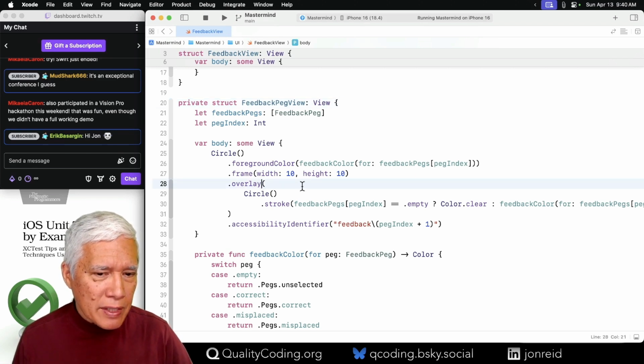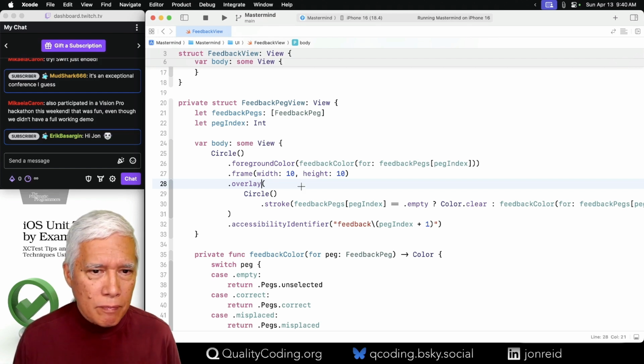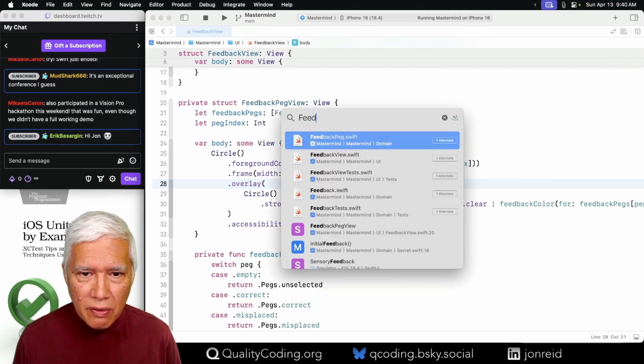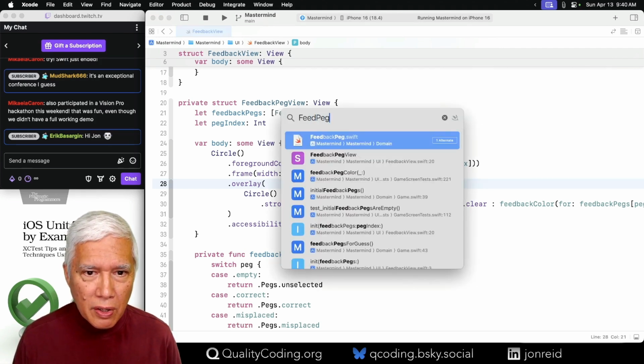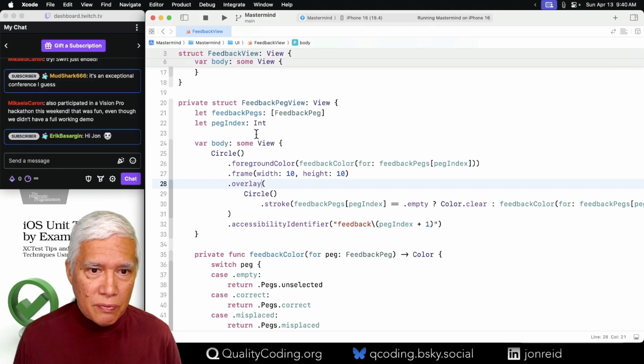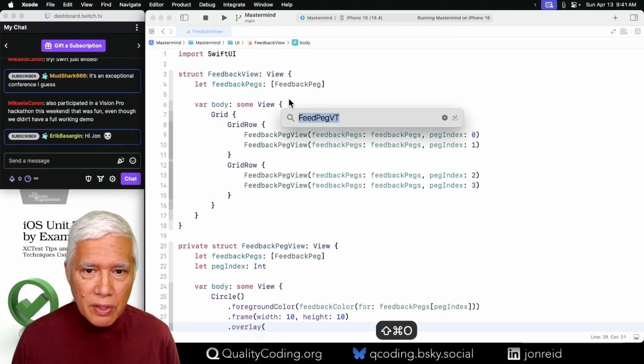So let's now backfill the test and do reverse TDD and see if we can't do this. Feedback peg view tests. Oh, we don't have feedback view. Okay, feedback view tests.